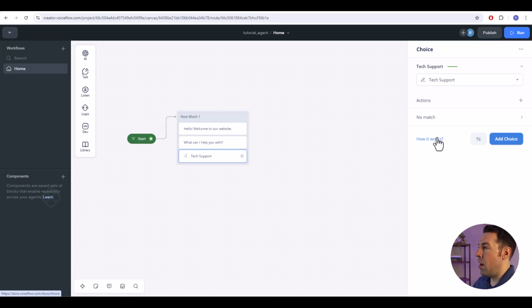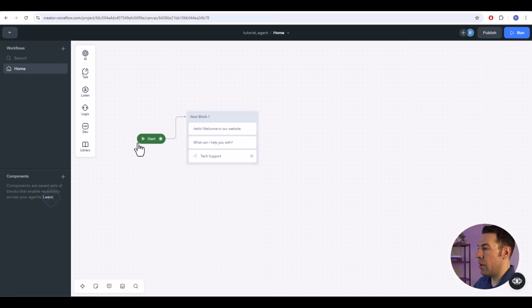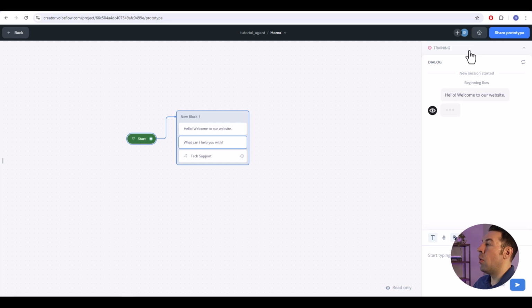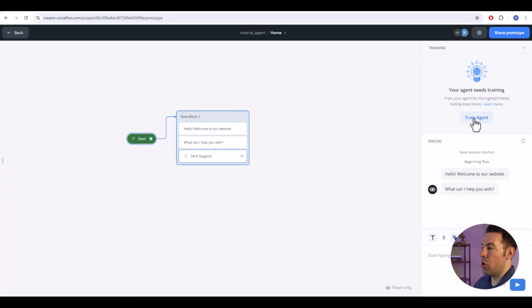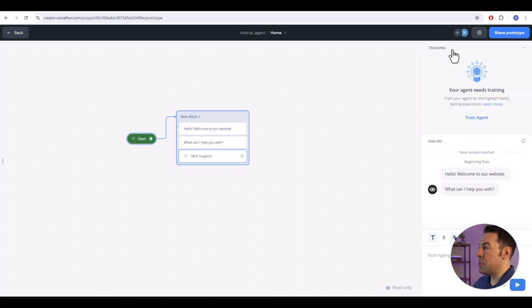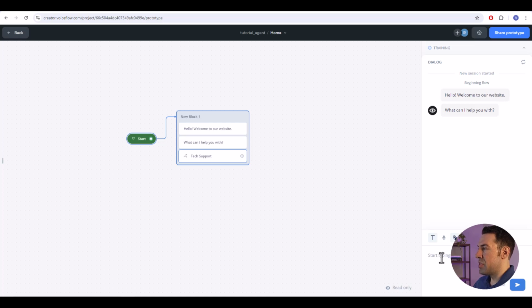And now we can see our tech support intent populates that path over there. And now when we run our test, let's take a look. Oh, actually, first we need to go ahead and train our model. When you see this little red dot, it means the agent needs training. This usually happens when you modify your intents or potentially the knowledge base. It says it may take a few minutes, but I've never seen it take more than like 20 seconds, so it's really not too bad. See, it's already trained. Now we can proceed.